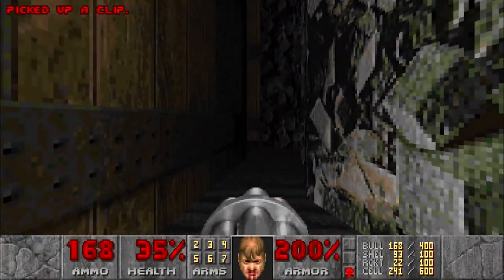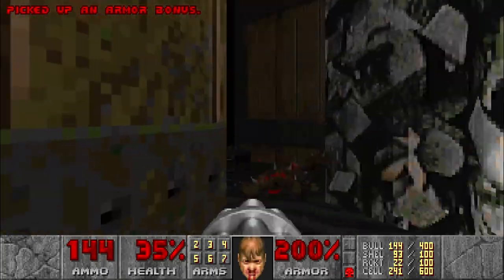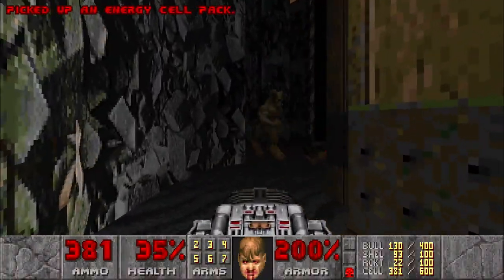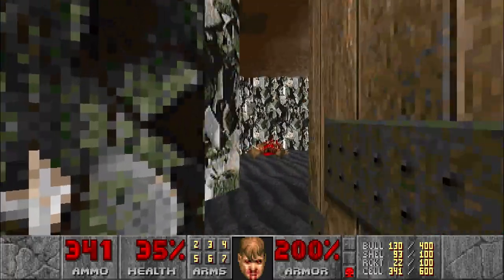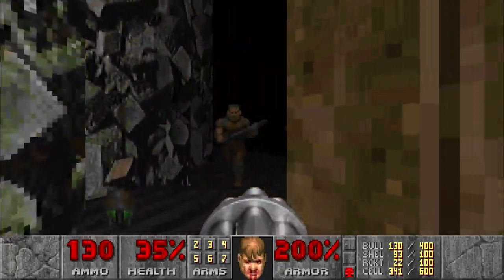There's an imp and whatnot to kill. There's also more imps to kill over here. There's a BFG and more cell ammo. We're going to use our BFG here because there is a Baron right there. So we're gonna kill him. Switch back to our chain gun. And now we're gonna go the other way.